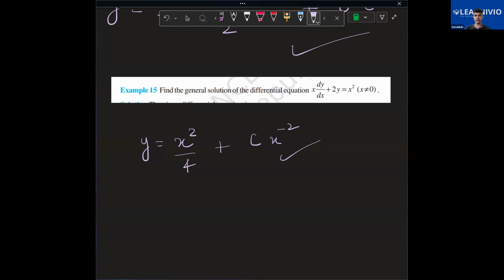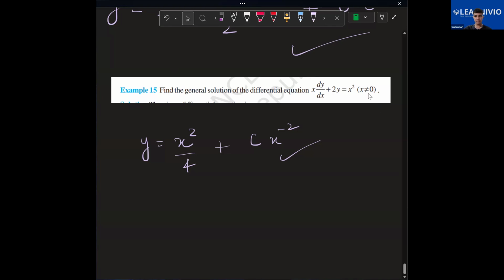See why it is important to make this into the standard form. अगर यहाँ पे आप स्टैंडर्ड फॉर्म में नहीं लेते, in that case your p will be 2 and your q will be x square. So it is important to convert this into the standard form, that is dy by dx plus Px equals to Q, right? Is it clear? Same आ रहा है? Sir. Okay. Now do the second question.